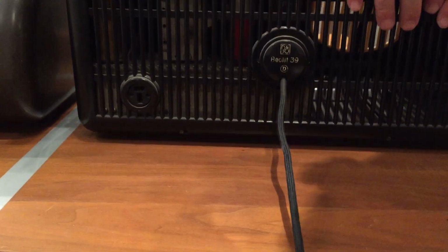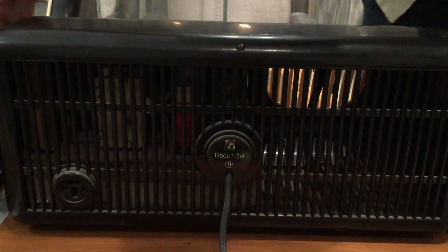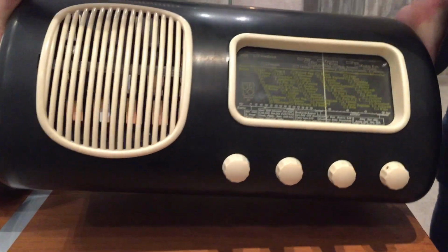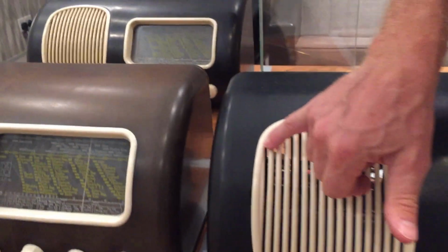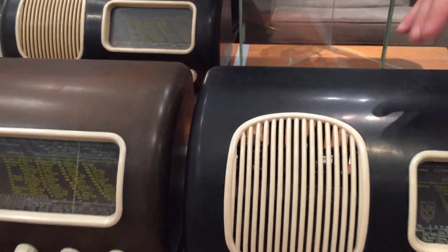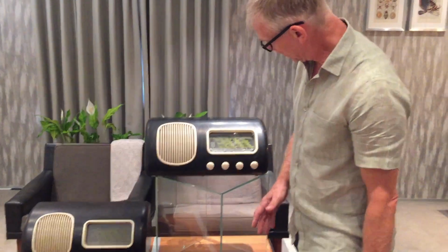This one is quite light because I've taken the speaker out of it, because I have loaned this out to Bang & Olufsen dealers for exhibitions and the like, and the speaker's very heavy. She's very, very fragile. Yes. Bakelite is a fragile material. In fact, you can see there's a little crack in it just here. Prone to just disintegrating. And so I've taken the speaker out just to reduce the weight of the machine.